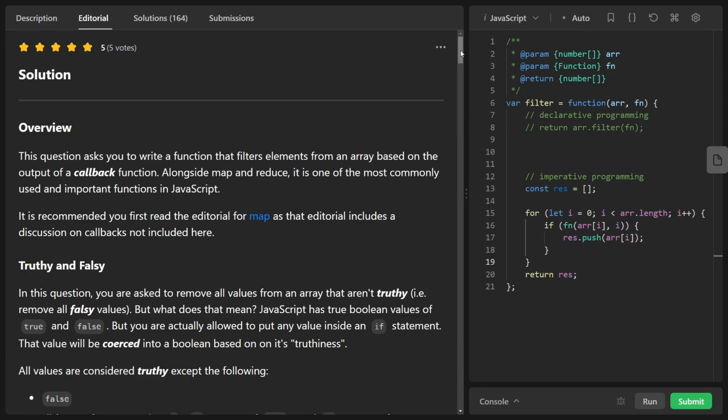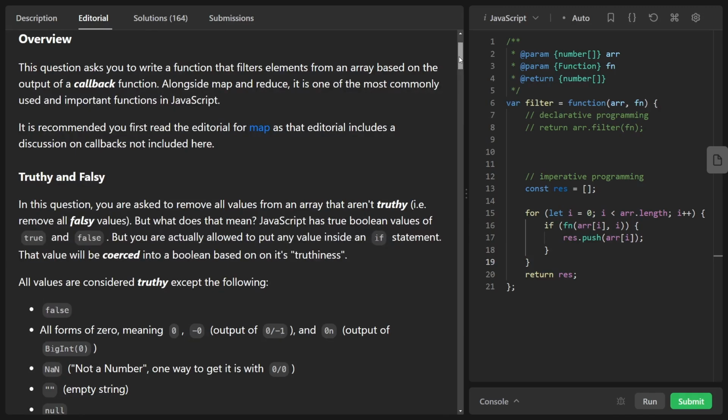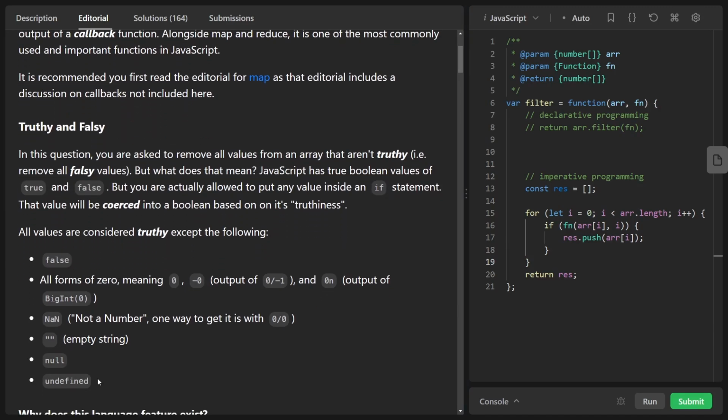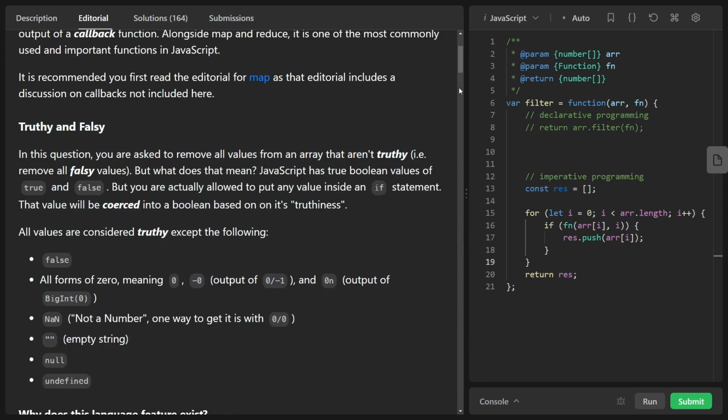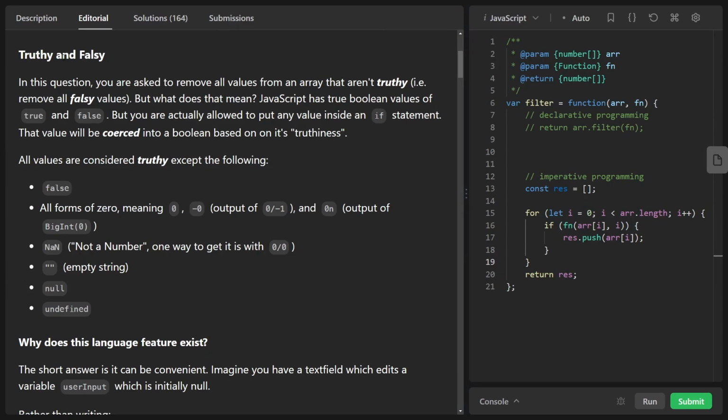Now, lastly, I want to take a couple minutes to quickly skim through the editorial, because I think there are a couple nuggets of knowledge in here that we didn't really have to learn about in the problem, which kind of makes me wonder why they include this in the editorial, but oh well. One is that JavaScript has this concept of truthy and falsy values, and many languages do, including Python. The idea is that when you write if statements, we know that the statement is evaluated based on whether it is true or false. But actually, non-Boolean values such as integers like 0 can also be used in if statements.